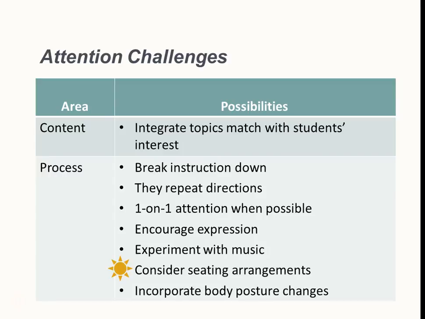A student sitting in front might prove a serious distraction to him or herself in the class, while this student may experience increased success if seated away from high trafficked areas. Incorporate what is called body posture changes, such as having them use a ball as a seat, or you probably have seen some children that are wearing weight jackets that may help them in terms of their attention.